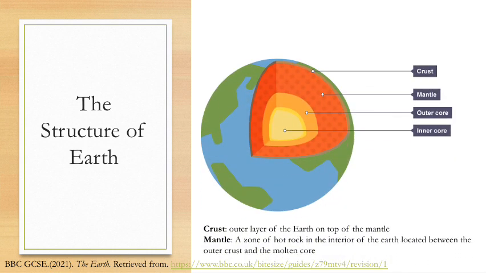As you can see, there are four main parts of the Earth. Starting from the outside, you can see the crust. It is relatively thin and rocky. The next one you will see is the mantle, which has the properties of a solid, but can flow very slowly. Thirdly is the outer core that's made from liquid nickel and iron. The last one that I'm going to talk about is the inner core, which is made from solid nickel and iron.